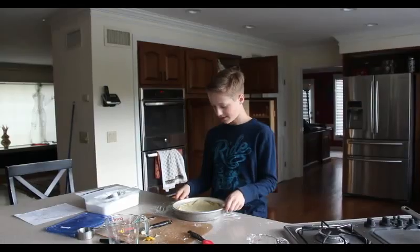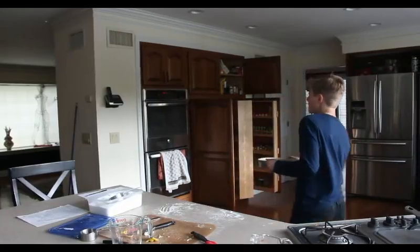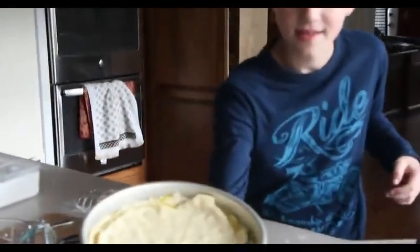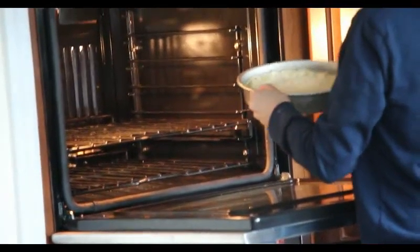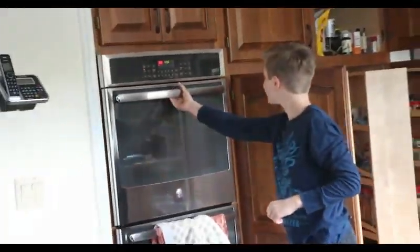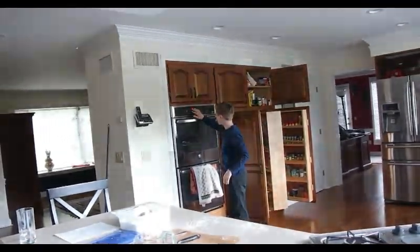Okay, well, we've preheated the oven to 350. So now you're going to stick the pie in for 30 minutes. So open the oven, stick it in.